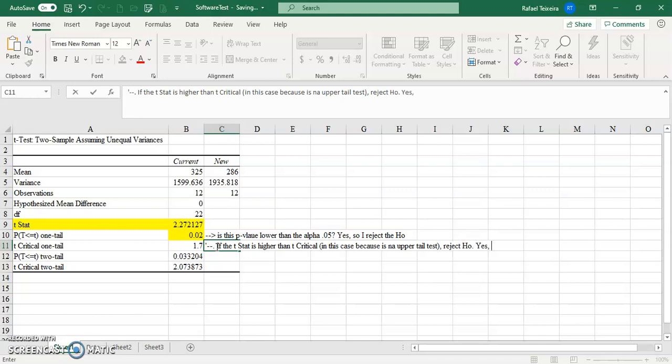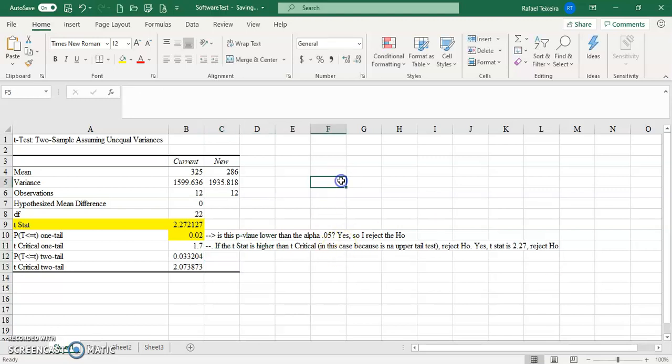So yes, the t-stat is 2.27, which is higher than 1.7 here. So this number is higher than this number. Because it's an upper tail test, it has to be higher in order to reject the null. So I reject the null. Okay, so this is how you solve the problem when you have the raw data, and then you can use the data analysis tool pack in Excel.